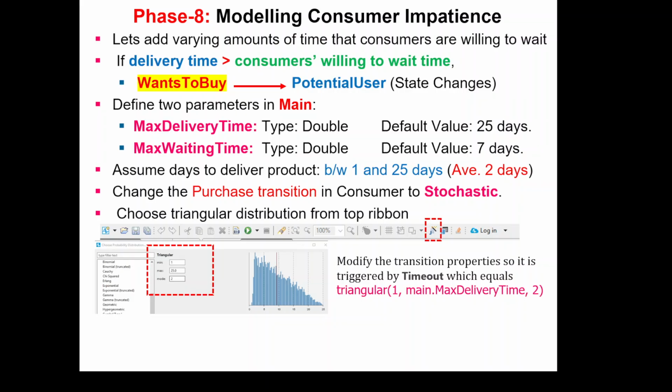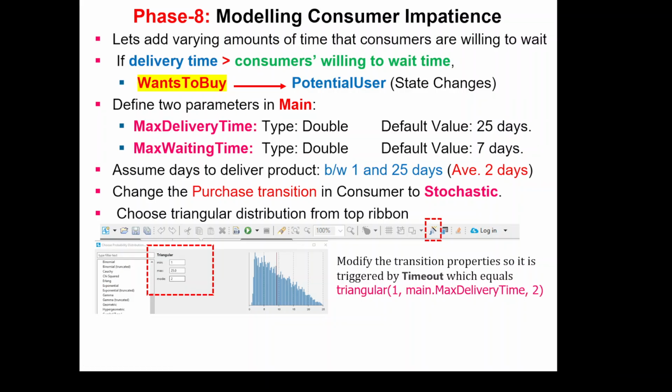Here, if you see, it's a triangular distribution, where 1 is the minimum time and 2 is the average time, and instead of writing the 25, we will write here the maximum delivery time. We will link it to the maximum delivery time that we have earlier defined in the main. So this is a way to write it.